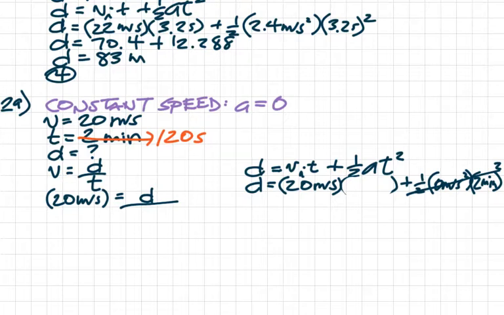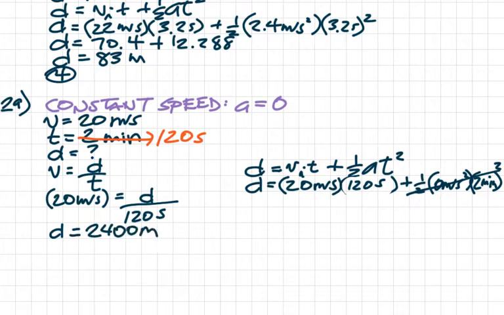When erasing, you have to have sound effects. Alright, 120 seconds. So over here we get 20 times 120, and that would give us 2,400 meters. Over here, same thing, 2,400 meters. Hey, it doesn't matter what equation you use. That is right. Alright, they tried to catch me slipping, and I was not. That is choice 4, 2,400 meters.